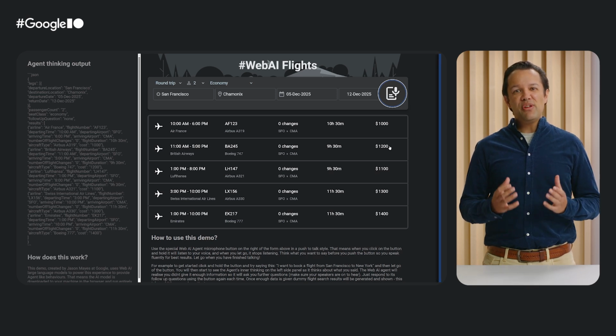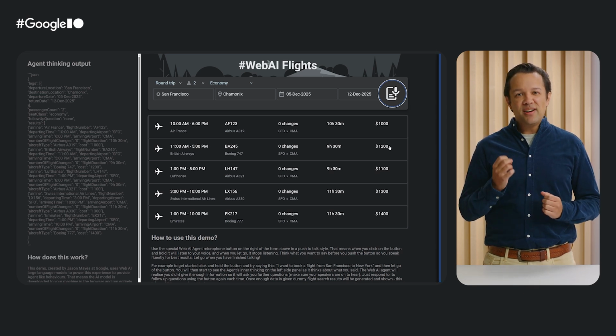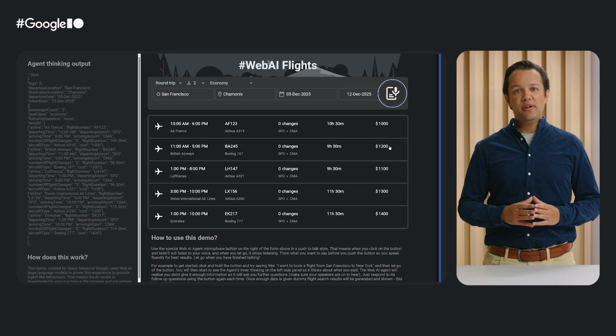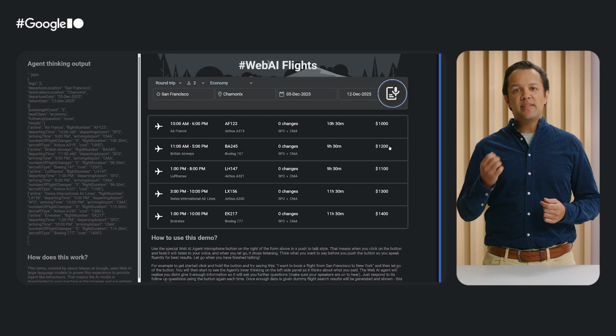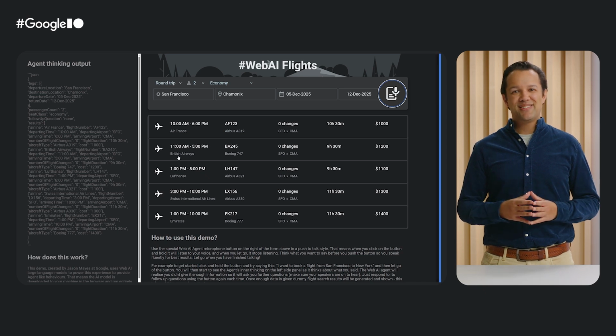just to show you how much knowledge of the world this tiny 2 billion parameter model has, even though it's not been fine-tuned. So at no point in this demo did I send any data to the cloud, although in real life, a search would probably end up calling your cloud API to get the latest results from a real flights database. And as you can see, it generated some realistic flight options and even returned European airlines.